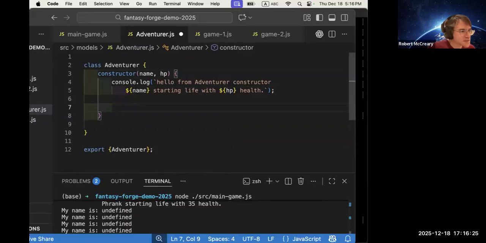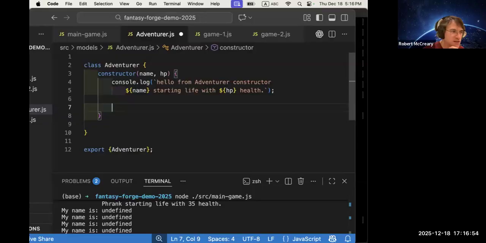Not return. It's not return. What keyword? We use two of them. There we go. Give me a thumbs up for this.